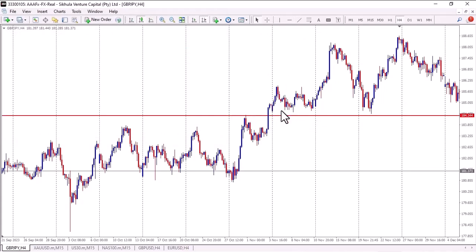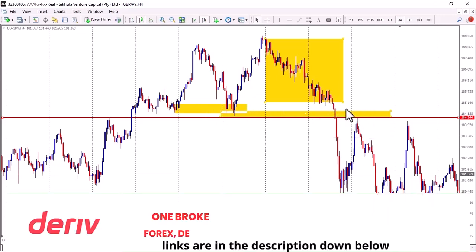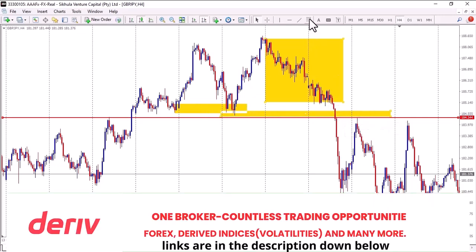Let me clean up my chart so that you can clearly see what I am talking about. Number one, you have this high being taken out, then you have price retesting that particular high and going up. The next thing you're going to see is demand being retested. Then when price was in this area, there was nothing to see here, and you have to ignore price action that looks like that. Then price breaks here.